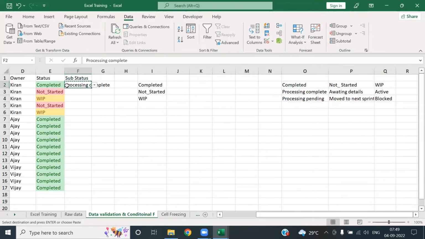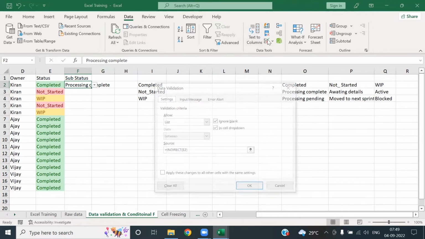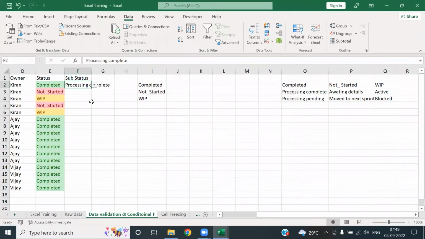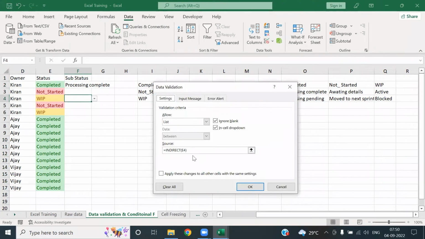Then we created a validation here and used a formula called indirect E2. Now when I drag, it applies to all cells, because when you check the validation here, it will give E4 because we have dragged the formula. So it will basically take the value based on the selection.